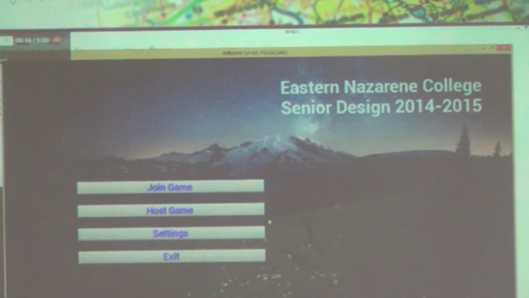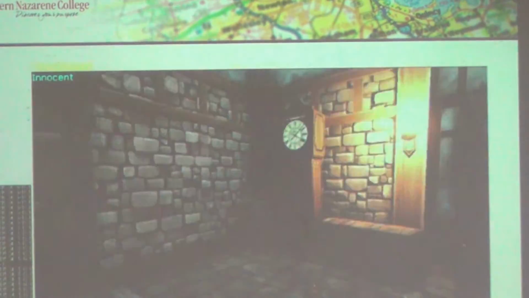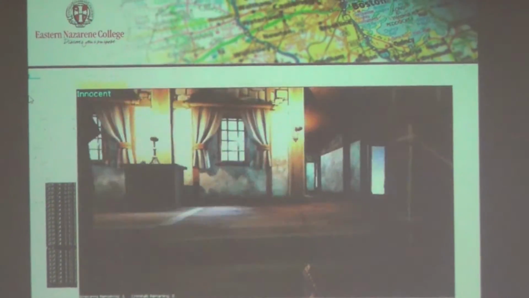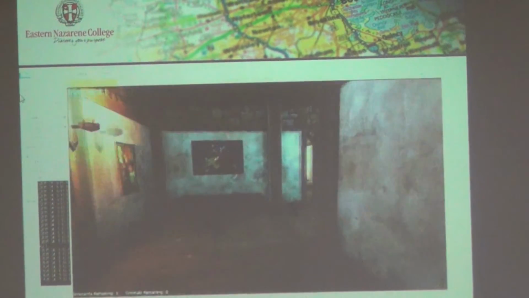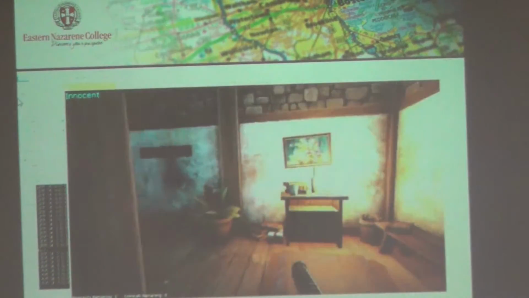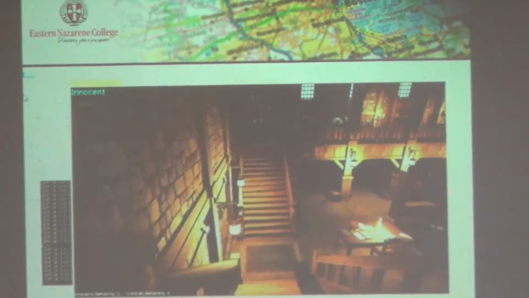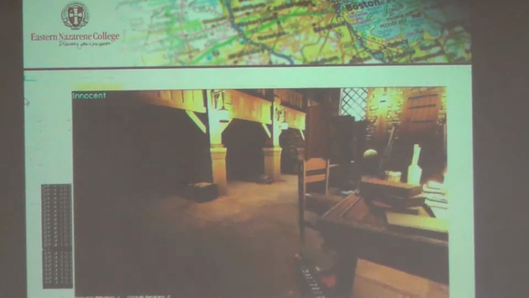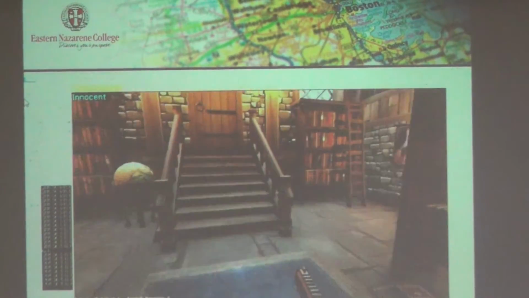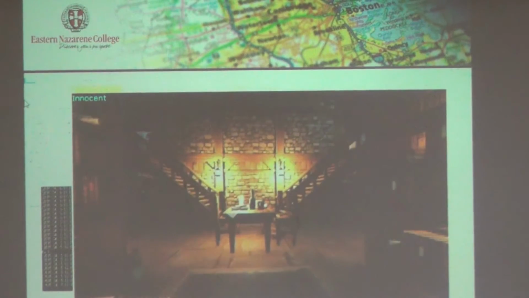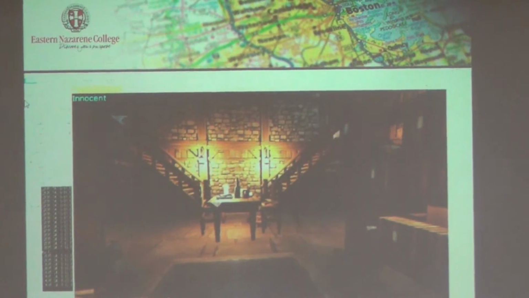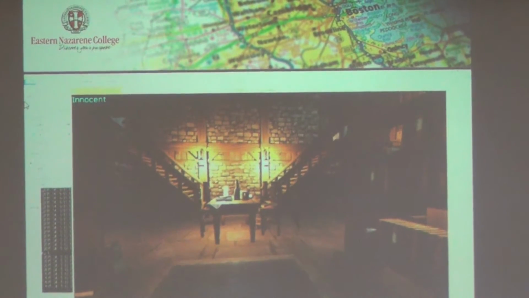Once the server is loaded up, the player simply clicks host name and waits for other players to join. One thing to notice at this point is in the bottom left-hand corner of the screen, you have text stating how many players are on each team. Right now it's just one, but as we have other players join the game, we'll see those numbers go up. Also in the top left-hand corner of the screen, it states which team this player is currently on.